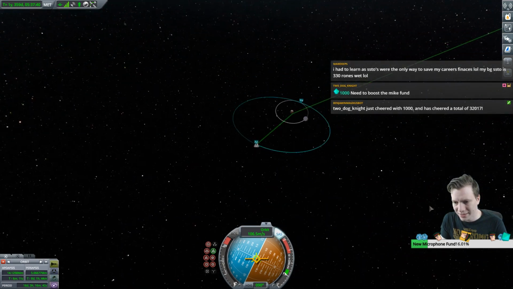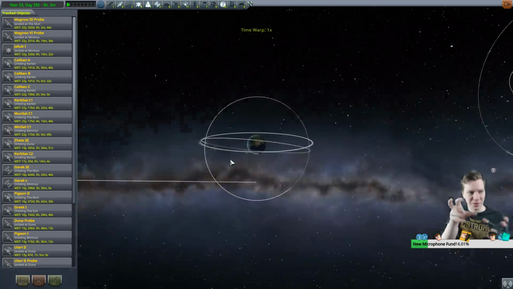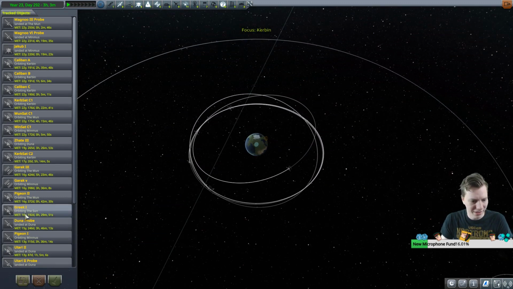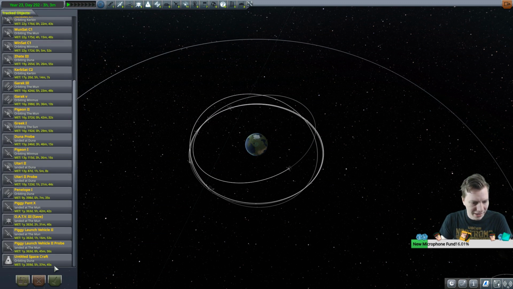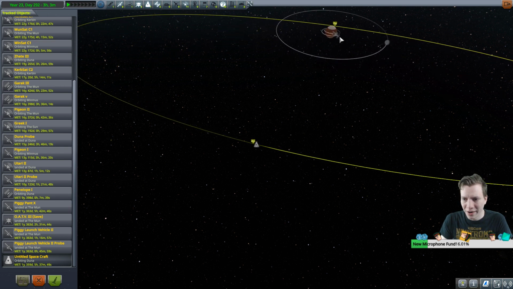Why can I not see my spaceship? I could see it a hot second ago. Here, let's go to the tracking station. Maybe it's turned off. No, no, no. I think I just had to look at it at the right angle. It was on. I think I had to adjust the camera perfectly. As soon as it was loading out there, I could see it. So we'll go back to, I think it's technically the untitled spaceship. Yeah, if you zoom in correctly, you can see it over there. All right, this is fine.